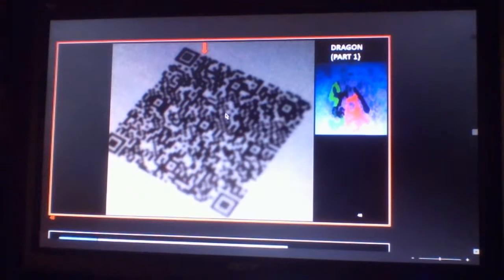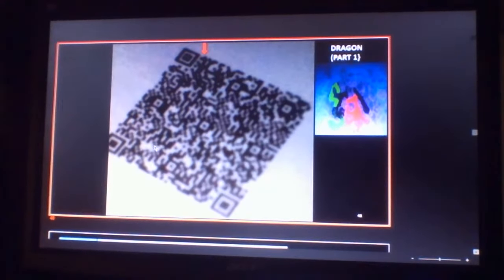Okay, now see this where the red arrow is pointing at. That's our dragon that we found in the human nucleus in part 1. All right, that's it there that I've shown you. Where was I? I can see an E there. All right, so now let's go to decoding.